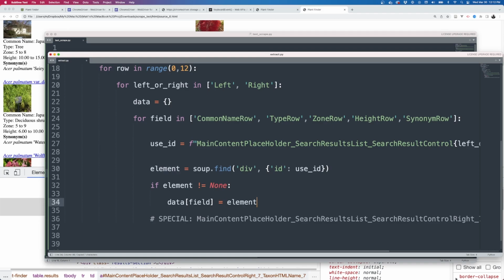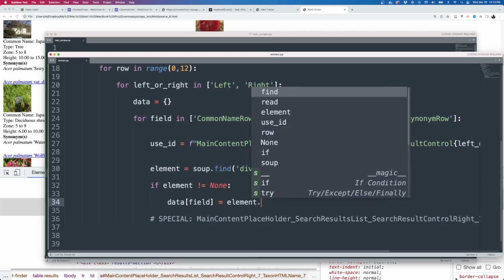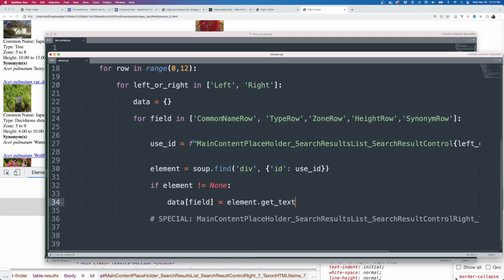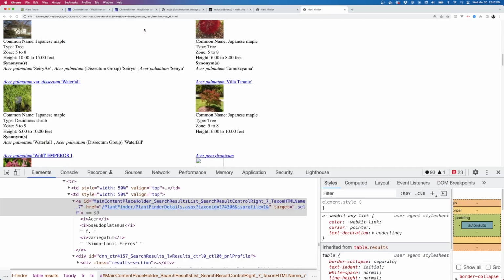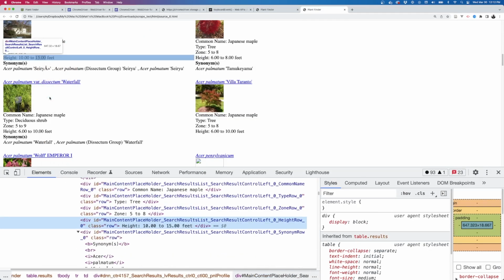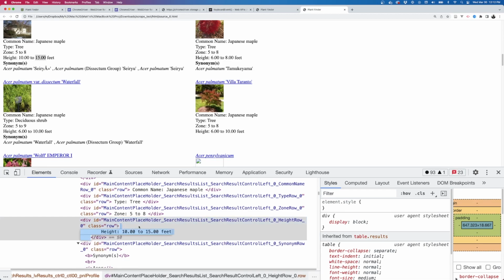And we don't want just to set it to the value. We actually want to pull out the text of the value. And to do that, we use this built-in method called getText, I believe. That will take the contents of the div and return just the contents, right? So it would return this piece here.